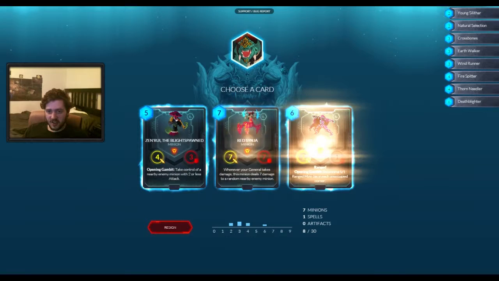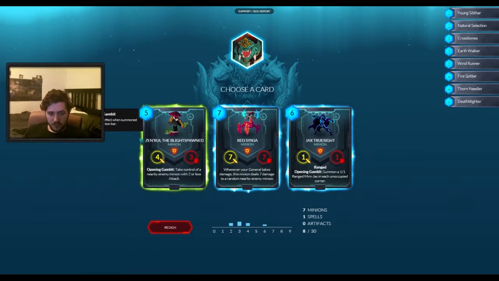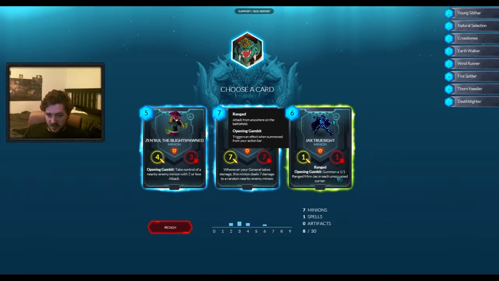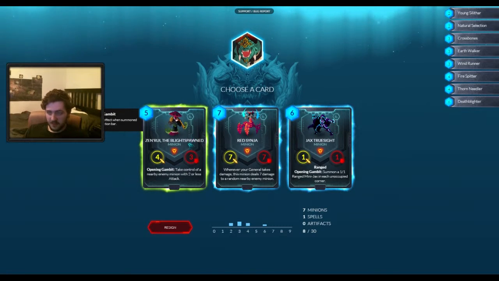Ooh, legendary! Alright, what do we got? Zenri the Blightspawned. Take control of a nearby enemy minion with 2 or less attack. That's really good. Whenever your general takes damage, this minion deals 7 damage to a random nearby enemy minion. That's pretty good. Jack's True Sight. Summon a 1/1 ranged mini Jacks. That's really good, but I feel like this one might be the one I want.